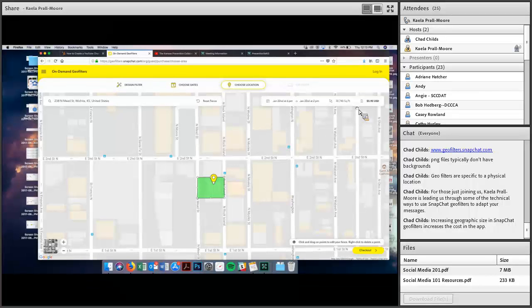Special Snapchat filters that are unique to a location are cool because they're showing off what they're doing. So if you had a volunteer project, you could create one of these for your youth volunteers so that they could show their friends what they're doing. You could create a geofilter for them to share on Snapchat. And if it's only $6, you're creating awareness. The kids have a fun way to show their friends what they're doing, create interest for them to maybe tag along next time. So that was kind of a speed lesson in creating a geofilter.